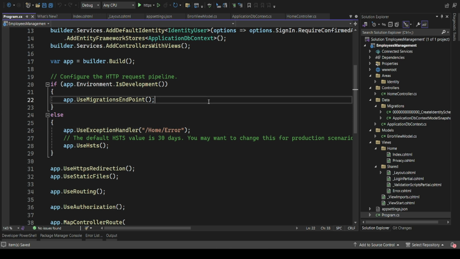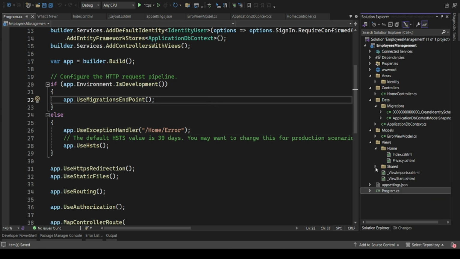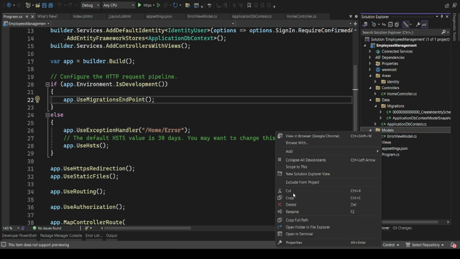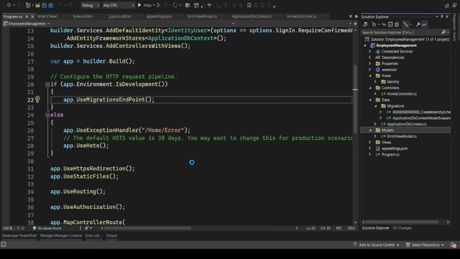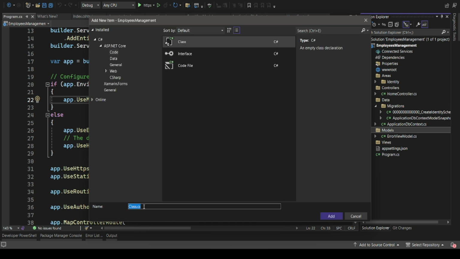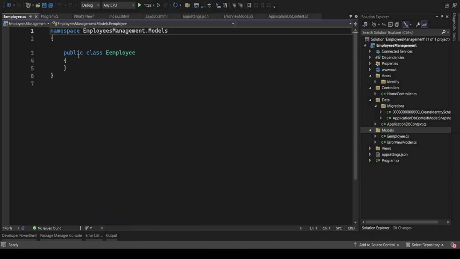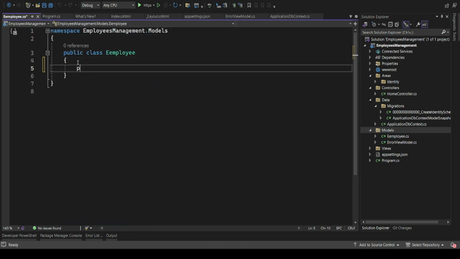But now, first things first, I want us to create a model for employees. To do that, I'm going to create a new class here and call that class Employee. For the employee, we need to define a few items. Here I'll define some properties. I'll say public int, that will be the primary key.